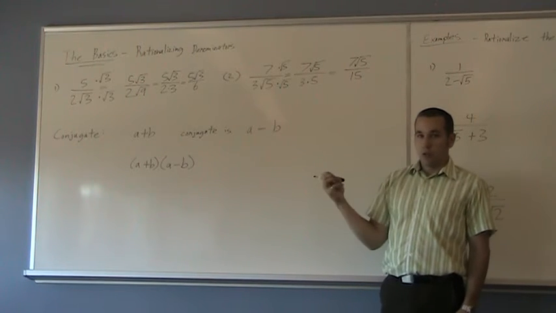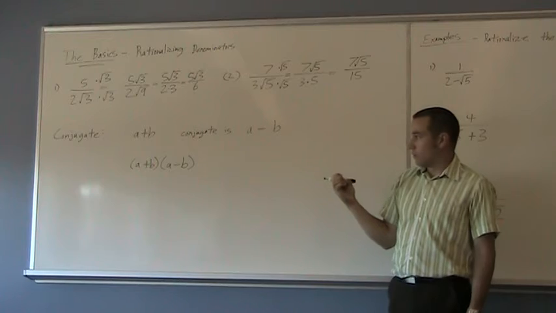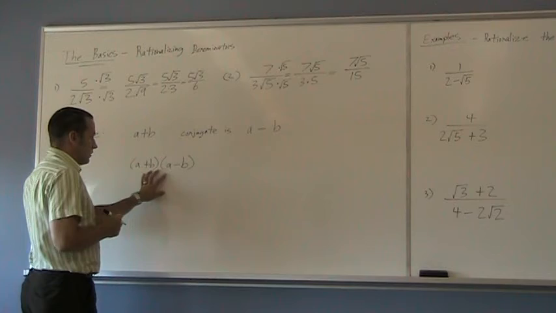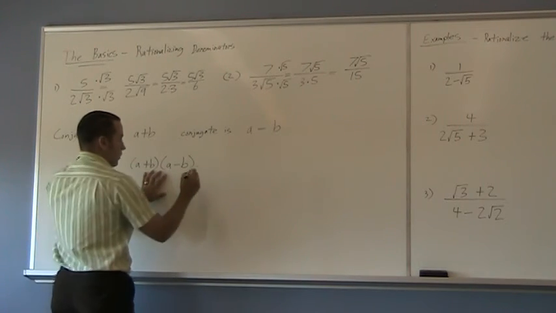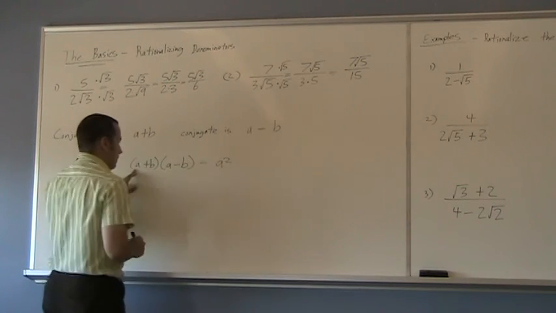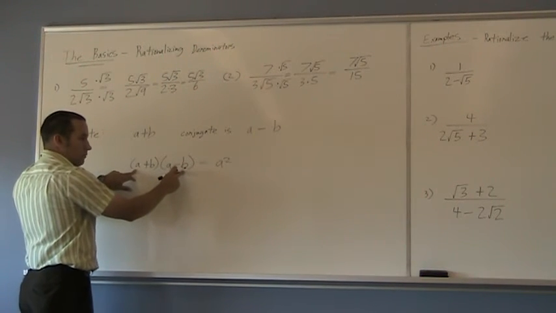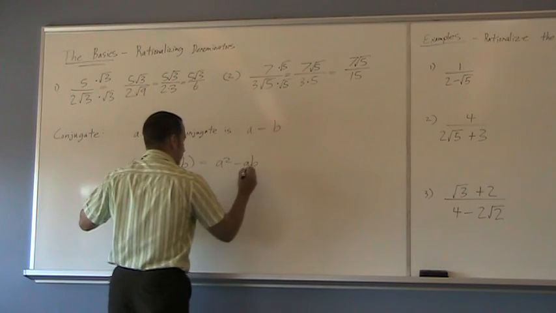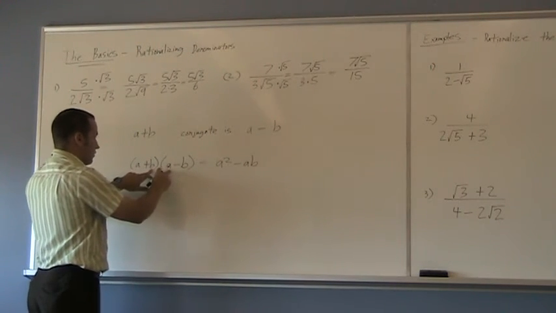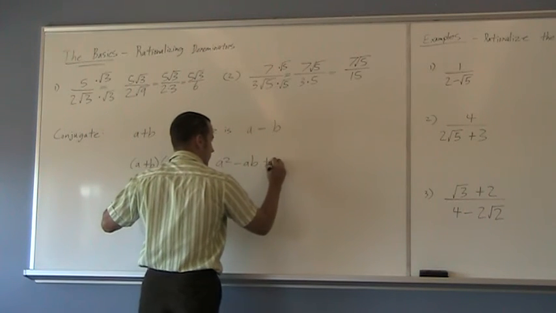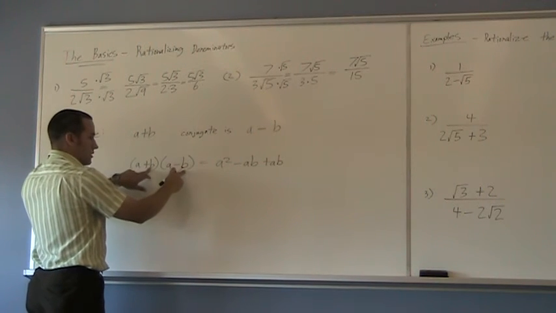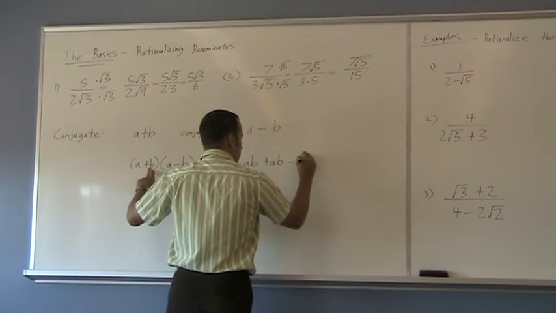The reason that we use conjugates and the reason they're convenient, just to go into a little bit of theory here, is when you multiply them together, if you use FOIL to multiply these together, A times A gives me A². Then I have A times a negative B, so it's going to give me negative AB. Next up I have B times A, which is going to mean a positive AB.